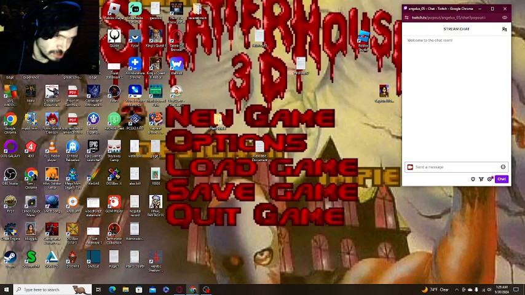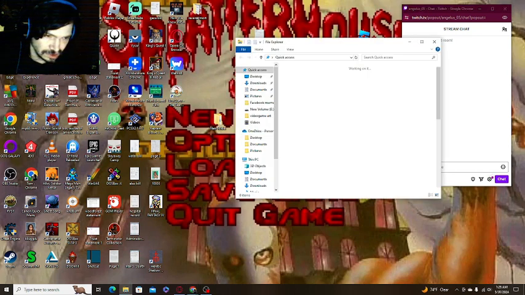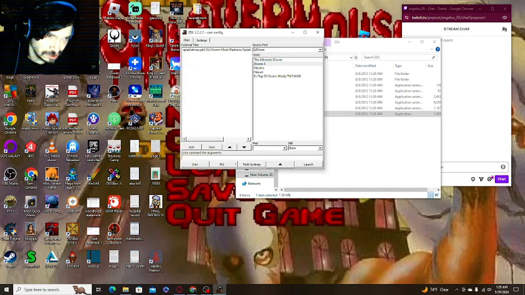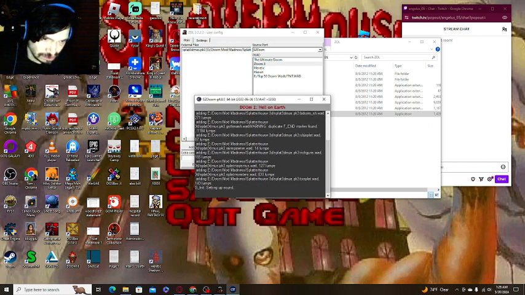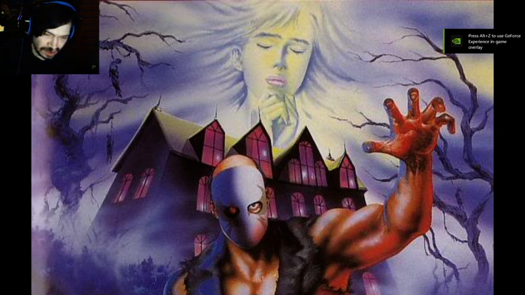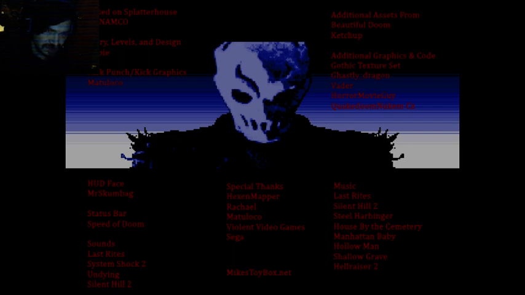This is a Doom 2 mod based off the Splatterhouse game series. Open this up. Launch it. Splatterhouse 3D. Now, I've heard that this can be really difficult, so as a result, I'm probably not going to play this on hard, but I'm going to play this on easy.